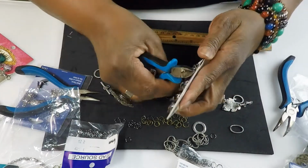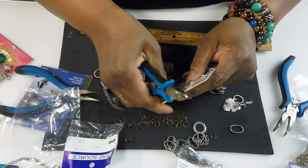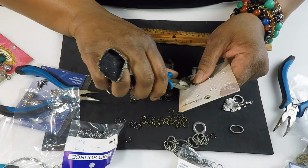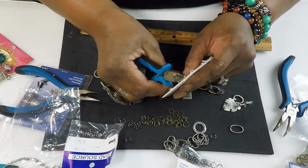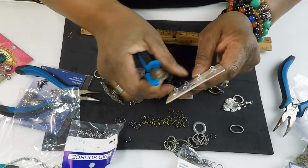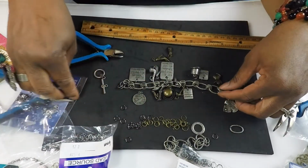But I think to make a really cool junk charm bracelet, you do need a lot of charm. So we're going to throw these on here and see how they look, and hope for the best. Right? That's all we can do. These are some cute little charms, though. Yay. Right, I like that one.